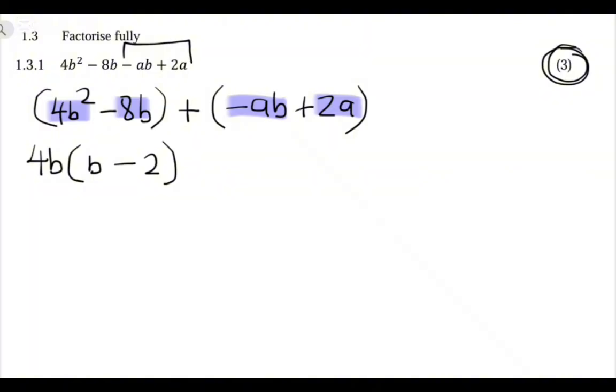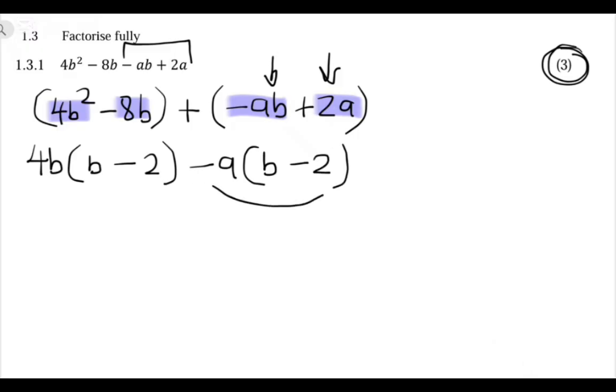We're going to take the negative out also, so we're going to have negative a. And if we take the negative out, we're going to be left with this b, and on this one, we're going to be left with this 2. Remember, we have negative here. So this one is going to be negative 2, such that when we multiply this together, it's going to give us this positive 2a that is there, perfect.